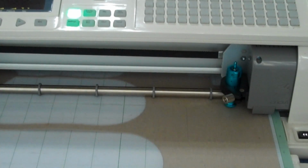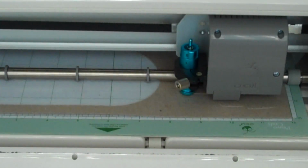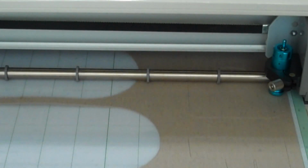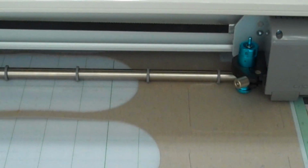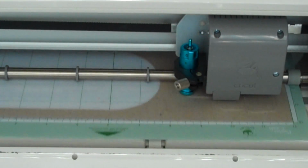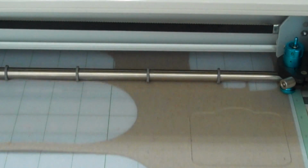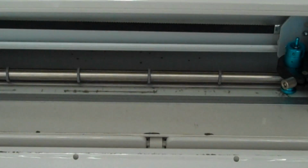Somebody had asked me, can this be made without the gypsy? And yes, I think if you use a little imagination, you could do anything. That's in my own opinion. So let's get this cut out, and then I can show you quickly. All right, it's all done. Let's get this unloaded here. You see how nicely it comes off so perfectly?